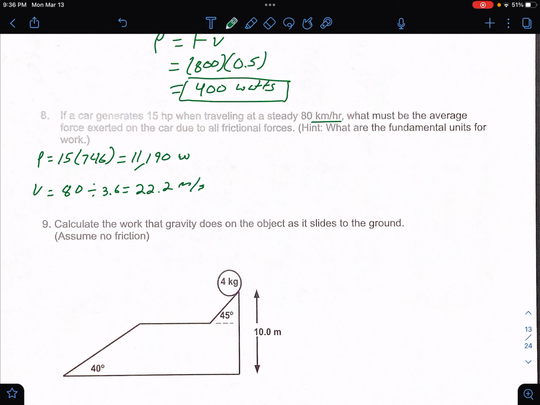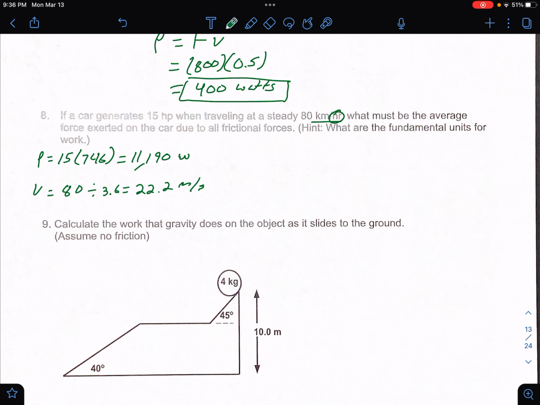Now, if you ever want to know whether you should multiply by 3.6 or divide by 3.6, the way I remember this is if I'm going from hours to seconds, my number should get smaller. I should not be able to cover more ground in less amount of time. So if I'm going from hours to seconds, you've got to divide because you want a smaller number, because you're going to have a shorter amount of time.